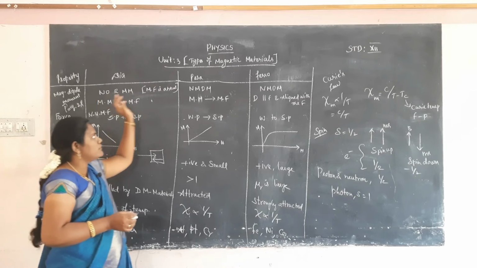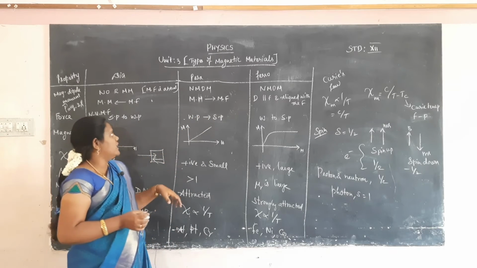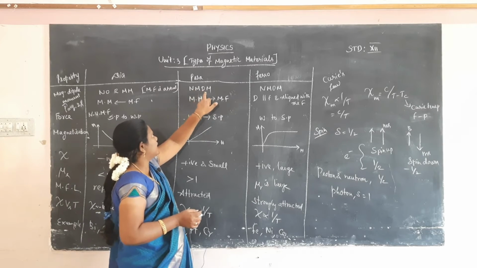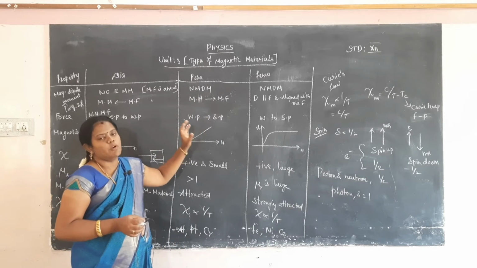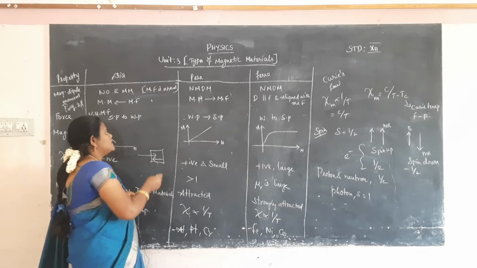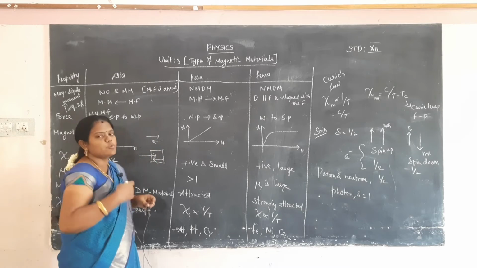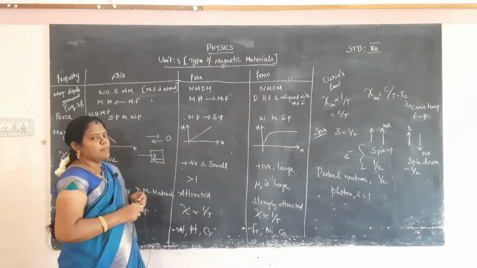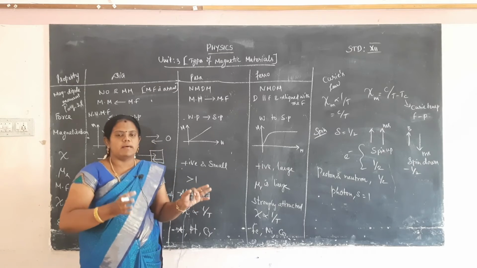Okay. For diamagnetism, in the absence of a magnetizing field, the net magnetic dipole moment is zero. The net dipole magnetic moment is there, but it is zero. What is the meaning? Some magnetic moments are in a forward direction, others move in the opposite direction. When added to calculate the net magnetic dipole moment, it is zero. The magnetic dipole moment is the movement of the particles in the magnetic material.